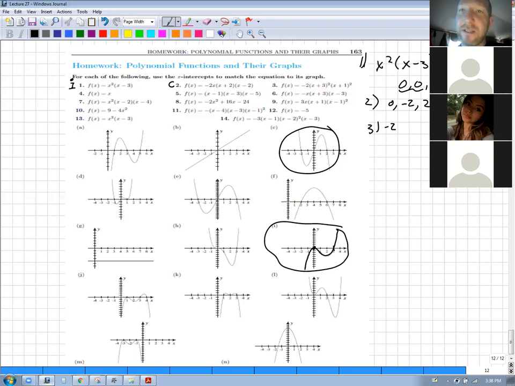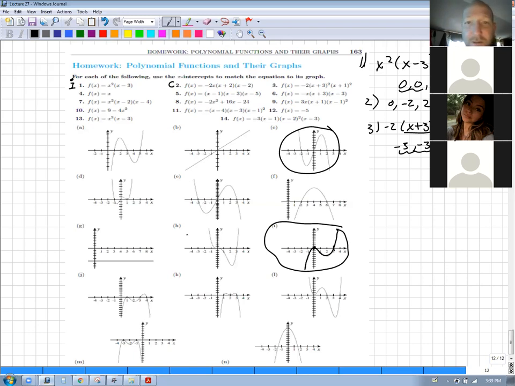All right, number 3, we have a negative 2. We have this x plus 3 squared, then x plus 1 squared. So because of this, we're going to have a root at minus 3, but since it's squared, it happens twice. Over here, we have roots at minus 1, and they happen twice as well. So this is going to touch the x-axis at minus 3 and at minus 1.